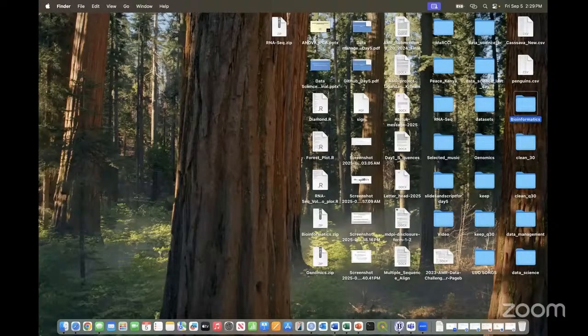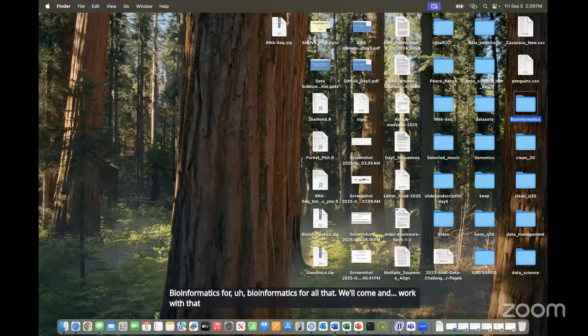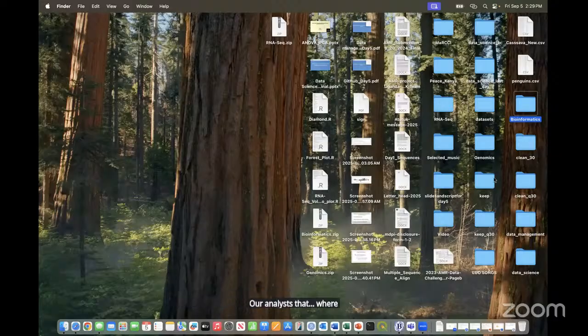So again, after downloading your genomics.zip file and unzipping it, like what you did yesterday with the RNA-seq file, put it in your bioinformatics folder. We'll come and work with that after finishing our RNA-seq where we left off yesterday.